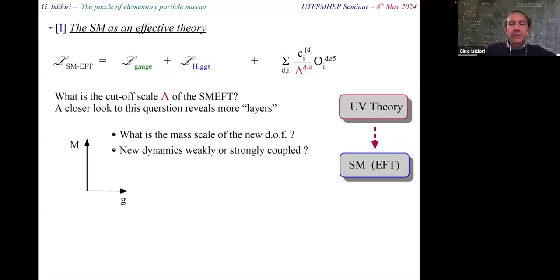Now, speaking only of a single cutoff for the SMEFT, which sometimes you see in this discussion, I think is very dangerous and a bit oversimplifying. It is a way to oversimplify the problem, because indeed a closer look at this question reveals a series of layers. First of all, this lambda is an effective scale, and in general, when you have exchange of new degrees of freedom, you will have not only a scale, but you have masses and couplings. So actually, this lambda will be a combination of mass divided by coupling, okay? And of course, this mass-coupling ratio can change a lot depending on whether the new physics is weakly or strongly coupled. Still, this is actually often discussed, but this is only one part of the problem.